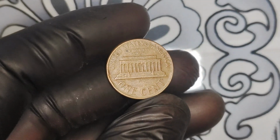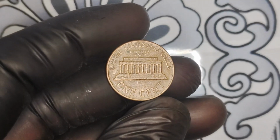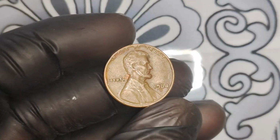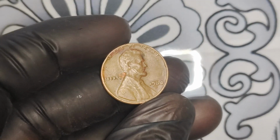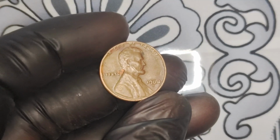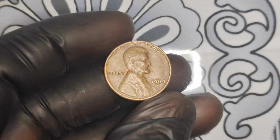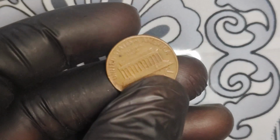Visit your local coin shops or connect with trusted dealers who specialize in rare coins. Many of them will have high-end error coins in their inventory, or they might be able to help you track one down. Websites like eBay, Heritage Auctions, and other auction platforms are common places where rare coins, including the 1964 D double die penny, are sold. Be sure to do your research and only buy from reputable sellers.